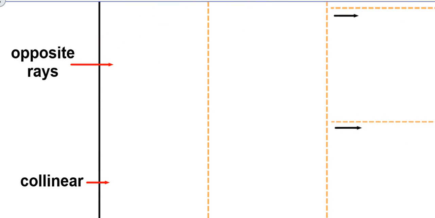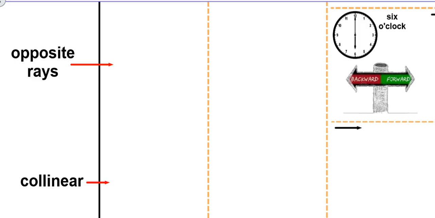Then we have what's called opposite rays. Opposite rays are things that look like these. The hands on the clock, the 6 o'clock, or the backward and forward sign. What do you notice there? That they have a point in the middle and they go in two different directions. So when you make opposite rays, it's really just a line that's divided up in the middle. So wherever it starts, it will have a point on either side. The opposite rays, one of them goes in one direction and the other goes in the other direction.